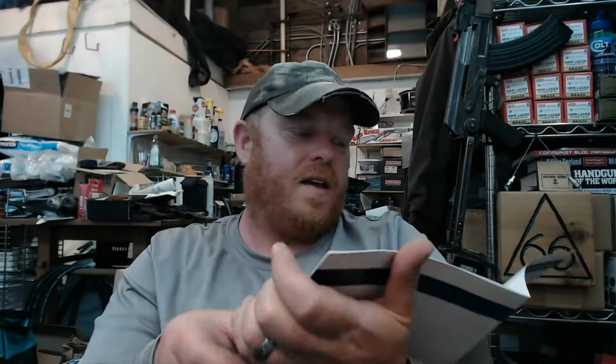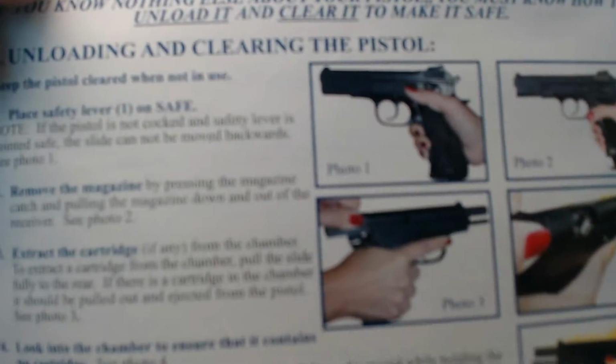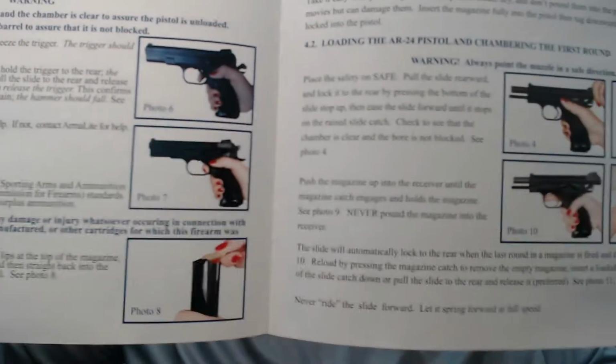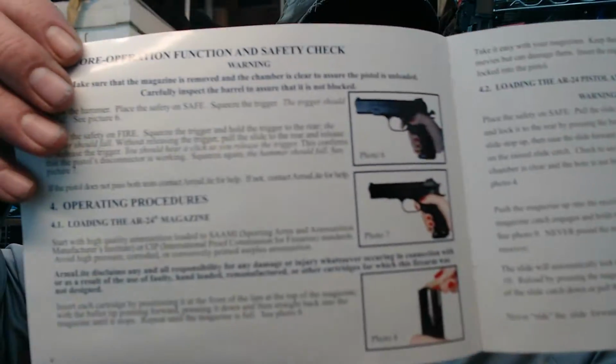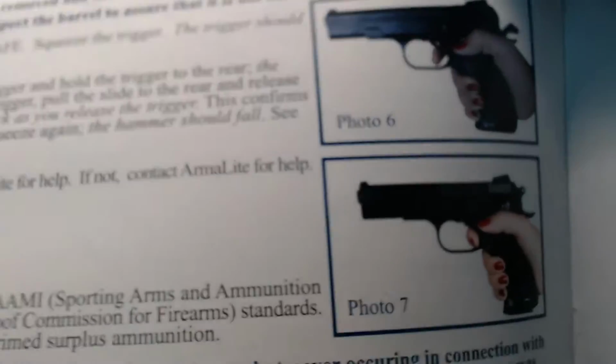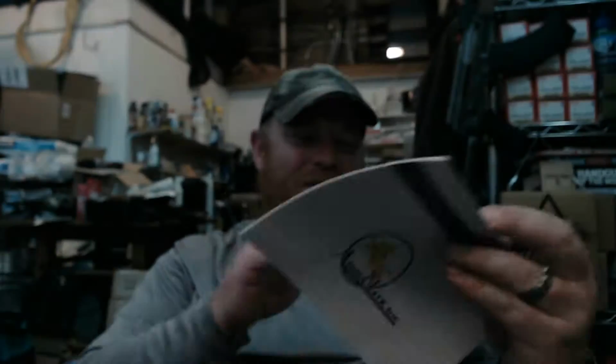When we open up the manual, they start off with a prologue, different safety things, telling you the theory of operation. All the normal safety's your responsibility. Once we start getting into the manual, we'll find nice detailed colored pictures, and especially for 2006, this is a very high quality printed book. Detailed pictures and text to go along with it, explaining all your different procedures. Your manual of arms, cleaning. And I would note, too, the model that they used. She has a very nice job done with her fingernails. Really red fingernail polish. One of the first things I noticed, I'm like, wow, are her nails really red?